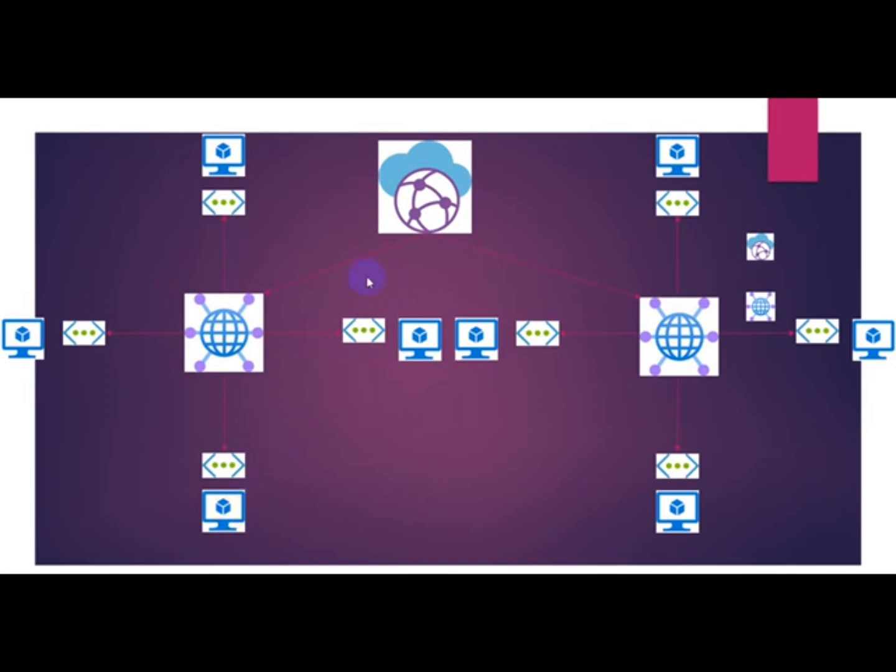So you can see our requirement is we have to create one virtual WAN, then two VHubs, and under the two VHubs we have to create two VNets. I mean to say we have to connect each VNet to each VHub. Under the VNet we have to create our Azure VM, the Azure virtual machines. You can take Linux or Windows, whatever you are comfortable with. Accordingly we can consider setting that up.